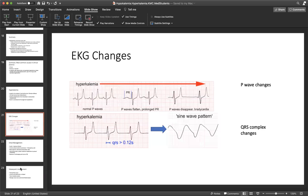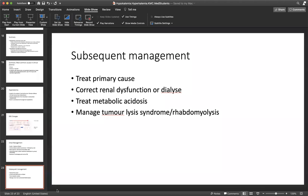So that pretty much is a short sneak peek into hypo and hyperkalemia, because this is a lot of information. You want to look at it from the perspective of an intern or a resident managing these patients in the emergency and trying to understand, because these are all issues which are managed in the emergency. And sometimes after the initial management, you'll get the help of the physician or the nephrologist. But in the initial instance, when you're taking history, you can prep the patient, understand what is happening, manage hypo or hyperkalemia, and then you can call the physician, and then the physician will have a better handle on what is happening.